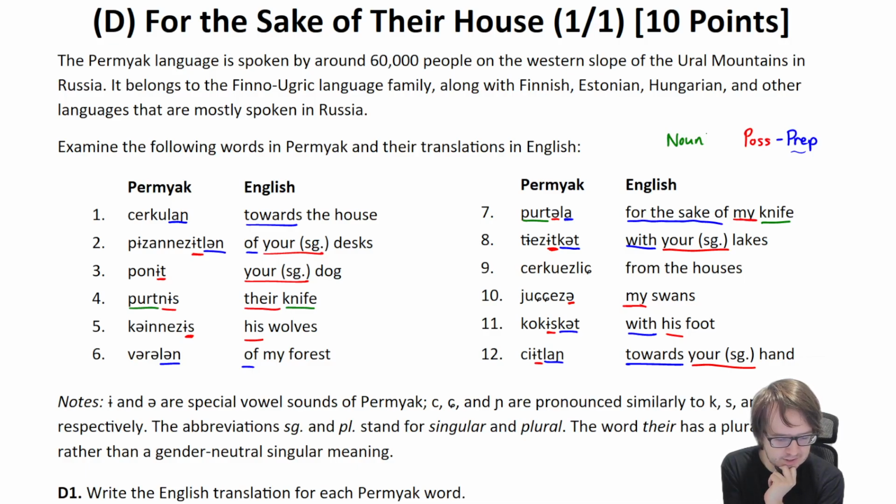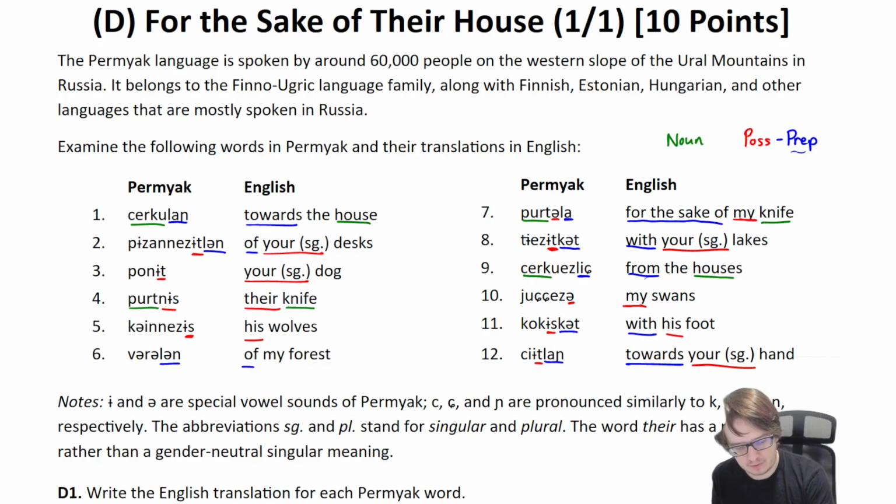From the houses. I don't really want to touch from yet, but I guess we can finally make that inference. We think it's going to be leash, and it would be odd in this language based on what we've seen so far to see ZL at the beginning of a syllable. So I would imagine that there's a syllable break there, and that's where the morpheme break is. Now, the reason I bring that up is because if we take a look at house in 9 and house in 1, we see circu. Circu. But there's this special thing here. There's this plural in houses in 9 that wasn't present elsewhere.